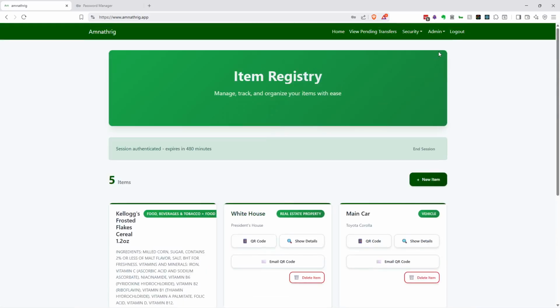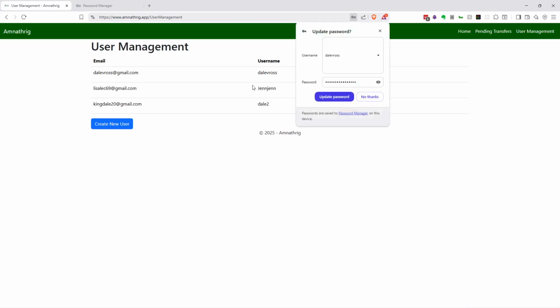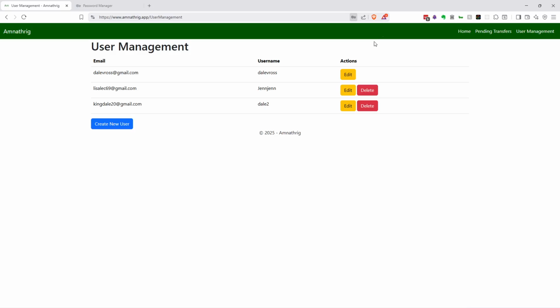So as an admin user, I can see the usernames and emails of the users in the system. I could delete the users and so forth.